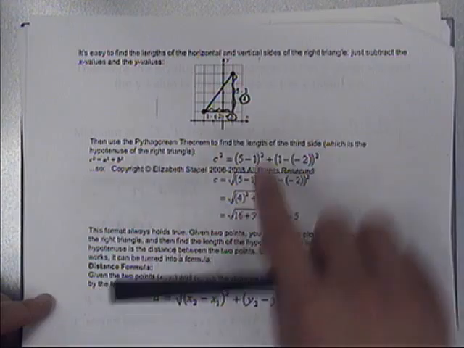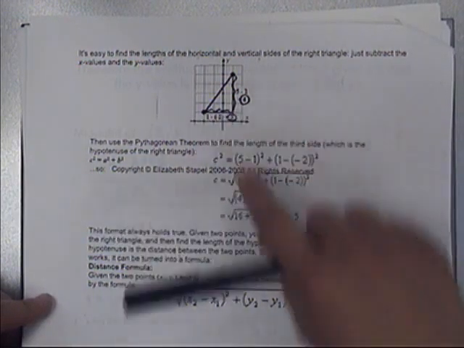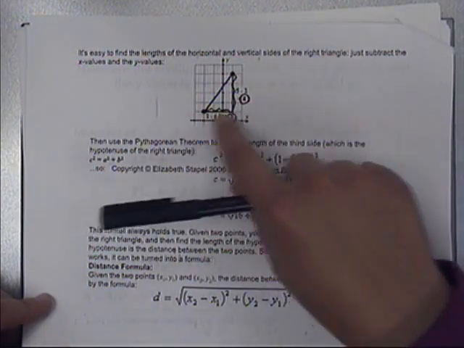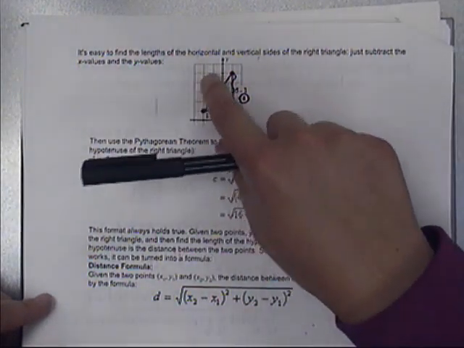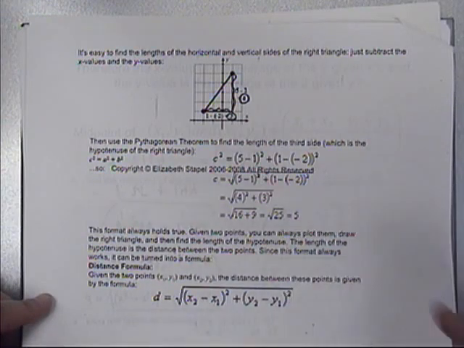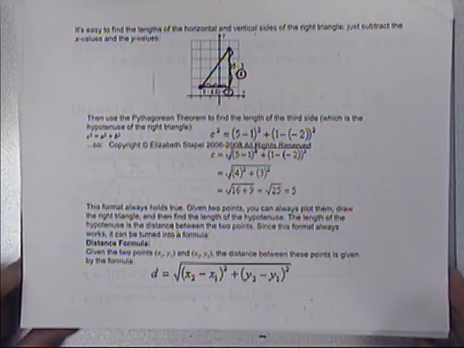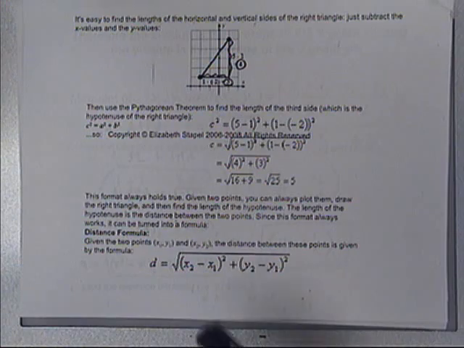So, you basically take 4 squared plus 3 squared. That's the leg squared plus the leg squared in order to get this squared. But then once you get that value, 25, you want to take the square root of it to find what the actual length is, which is 5. So that's where the distance formula came from, is the Pythagorean theorem.